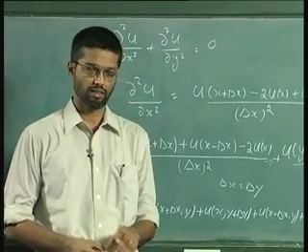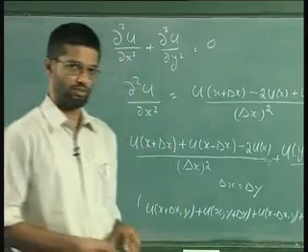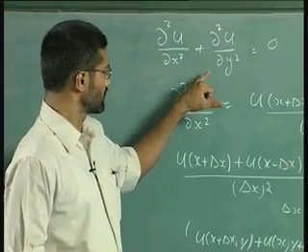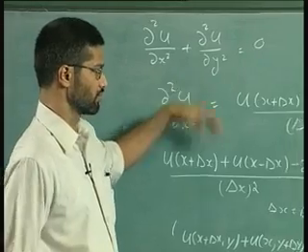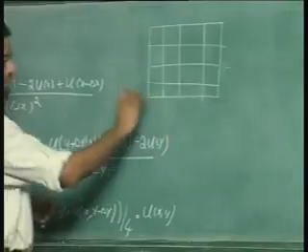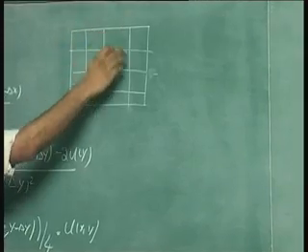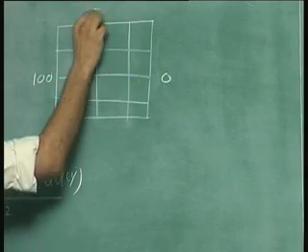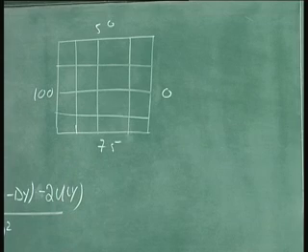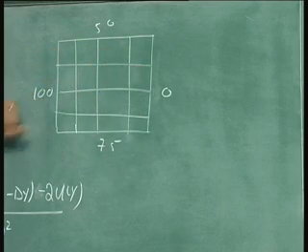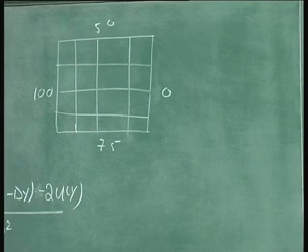So now we look at a slightly different form, in which we look at equations which are time dependent. So this particular equation we solved in the context of the distribution of temperature. As we said, if you have a conducting slab whose boundaries are kept at different temperatures, for example this is kept at, let's say, 100 degrees, and this is 0 and 50 and 75, and the slab is insulated from the top and the bottom, so that the whole heat flow is only inside the plane, and then we wanted to know what the temperature distribution would be, and that we saw leads to an equation of this form where u is the temperature.